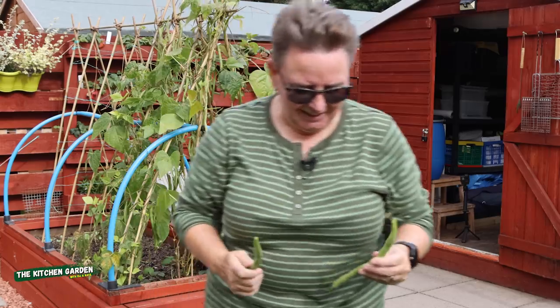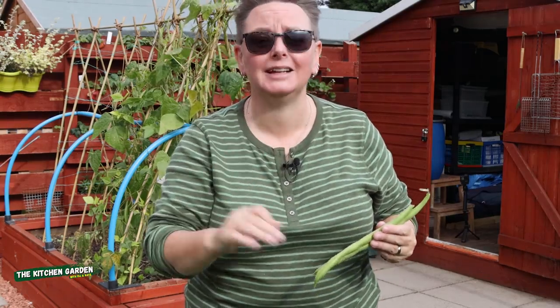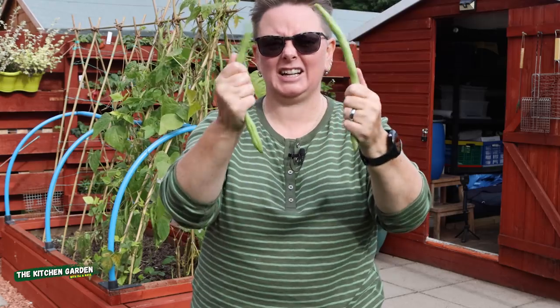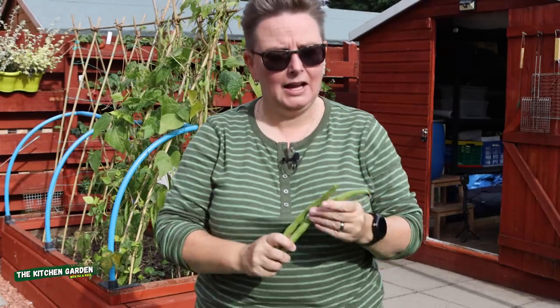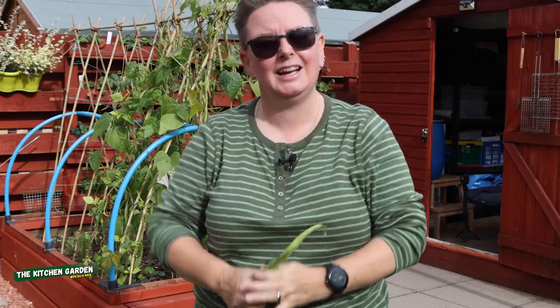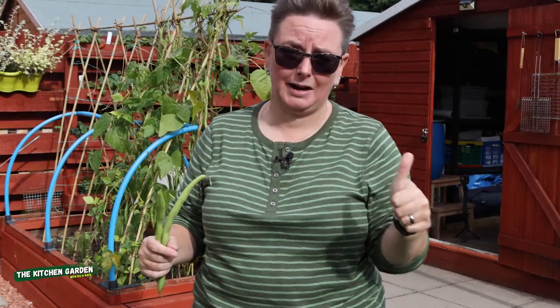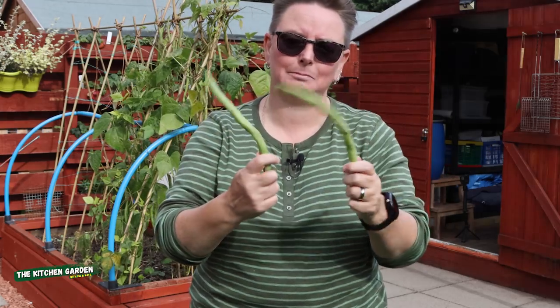The thing with green beans is you have to pick them when they're all nice and small and tender, and we just couldn't keep up with the amount we were getting because I planted too many plants. So they're all getting to this really massive, quite tough and leathery stage and you don't want to eat them like that. If I'd had half a brain, I wouldn't have planted so many plants and I would have brought them on at different stages — that's succession planting. So I would have planted plants at different times so they're in different stages of growth, and when this plant's beans are undesirable, the next plant would just be bringing on the nice new tender beans.